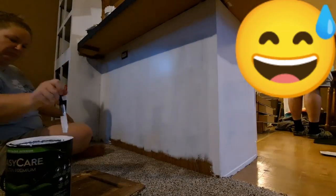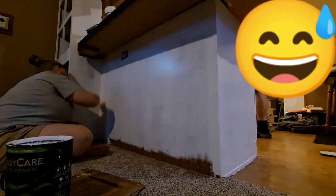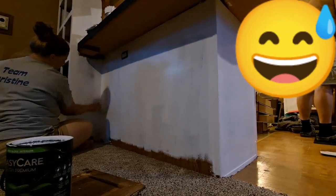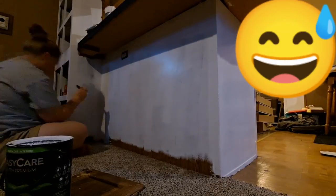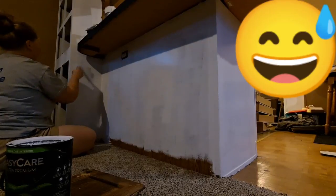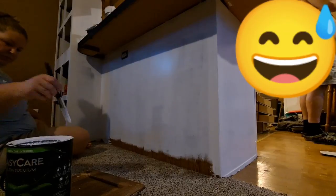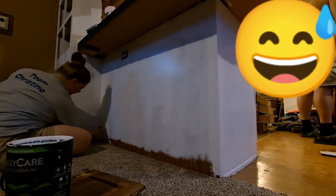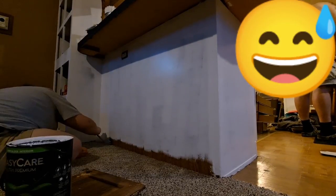Y'all may be noticing the little laughing smiley face at the top right hand corner. Emmanuel kept walking in and out of frame without a shirt on, and he didn't feel comfortable being shown without a shirt on, so I told him I would edit him out. Well, I didn't really edit him out, I just covered him up, so that's why you're seeing the laughing smiley face emoji up there. So I did my job and just covered him up so he wouldn't feel uncomfortable.